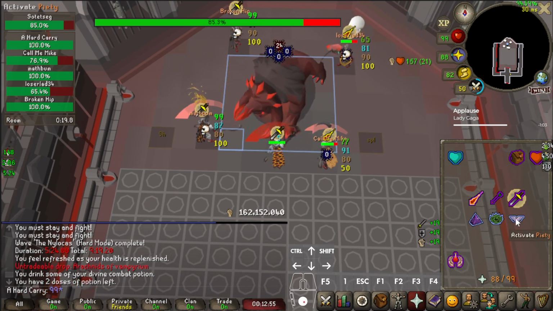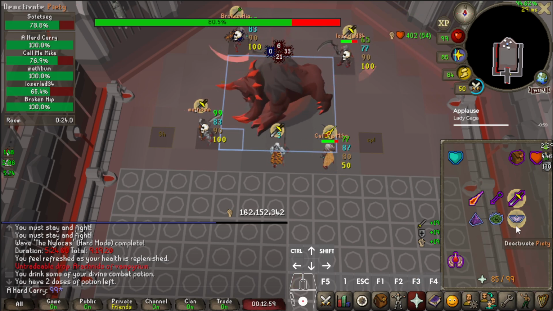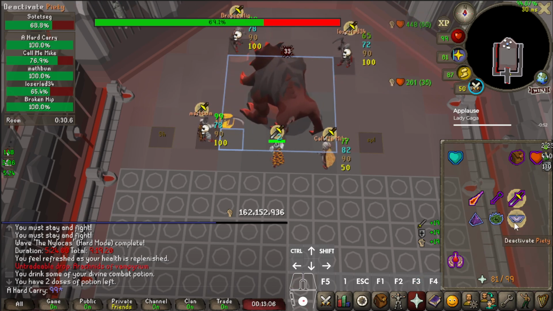Sometimes I'm a little bit diabolical. When I see people call it, I will take their spot. Be careful with that. You can come take it. No, I like this spot better. It makes Zarpus more interesting.